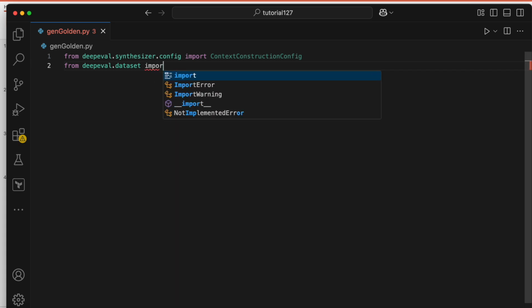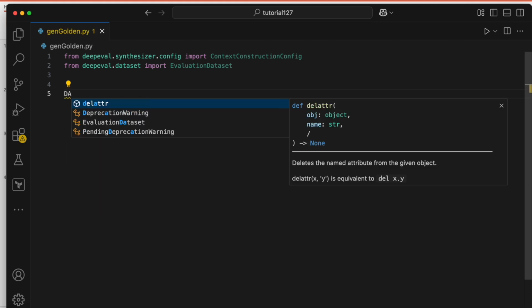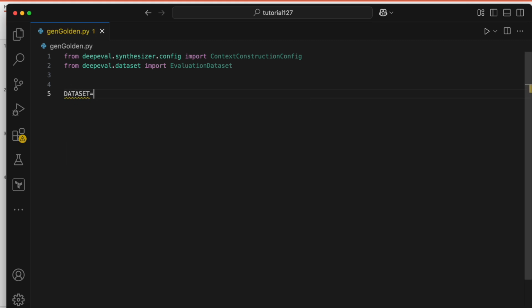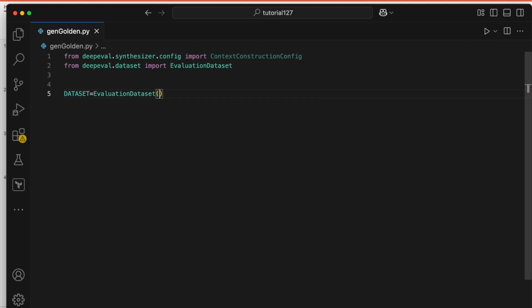So import evaluation dataset. Okay, done. And I think now our actual task will start. So I can write dataset equals to evaluation dataset. Done.